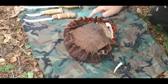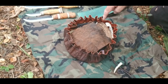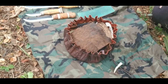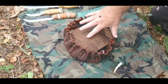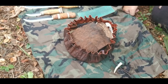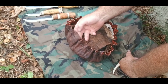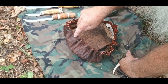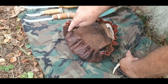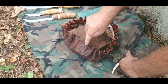To make this pouch right here, it's 16 inches. When you open it up, the diameter of this pouch is 16 inches. I went 1 inch down and 1 inch across. So 1 inch down, and then every hole is 1 inch all the way around. I try to keep that 1 inch border, and all my holes 1 inch apart.